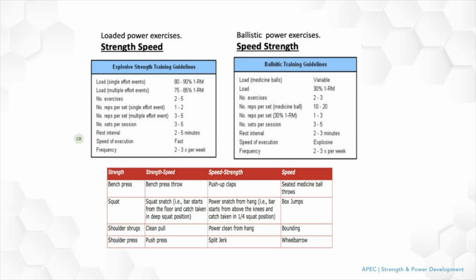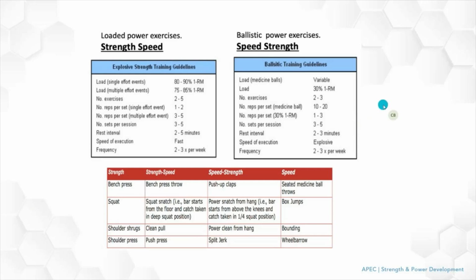So one thing I really want to highlight here is the rest intervals. You're looking at rest intervals of 2 to 5 minutes. And this is very important because power training is very taxing on the nervous system, it's very neurologically taxing. The intent of a power session is to perform each rep at as high a peak power output as possible, okay? So unlike a hypertrophy session where you're trying to just do as many reps as you can, we're looking for quality over quantity here, okay? And typically you'd be looking to perform some of these sessions 2 to 3 times a week.